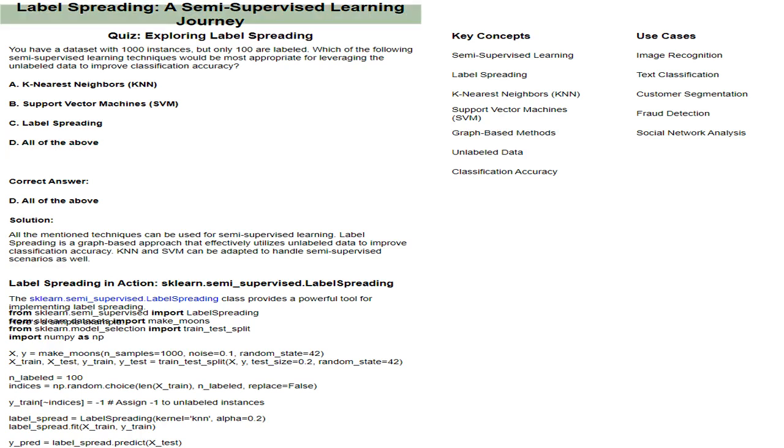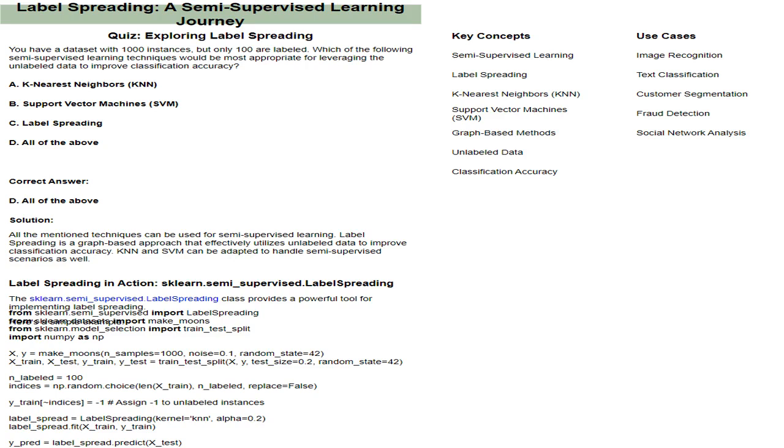Semi-supervised learning. A machine learning paradigm that involves training a model on a dataset containing both labeled and unlabeled instances. It aims to leverage the unlabeled data to improve the model's performance compared to solely using labeled data. Image recognition. Labeling a vast dataset of images can be time-consuming. Semi-supervised learning can help by using a smaller set of labeled images to train a model and then leveraging the unlabeled images to enhance the model's ability to recognize various objects and scenes.